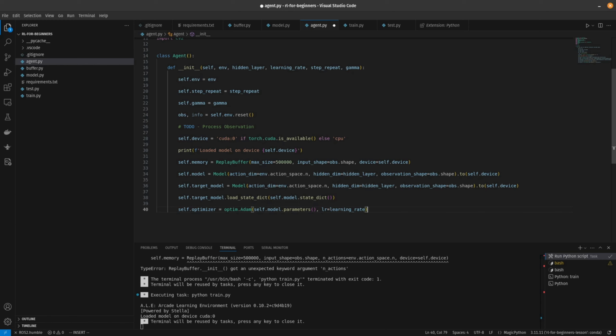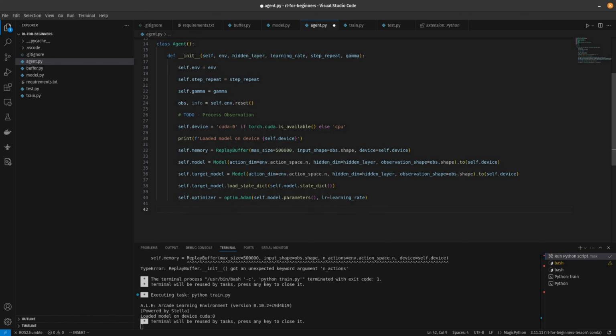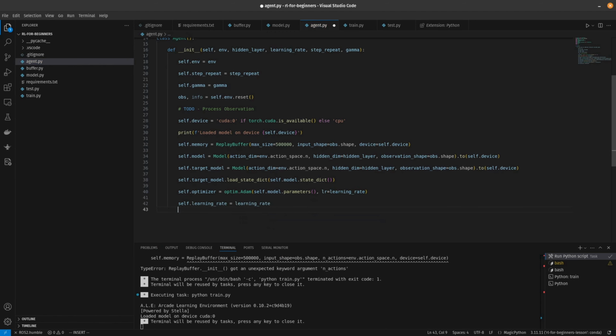Adam is considered one of the more advanced ones. Advanced in a good way, not advanced as in hard to use. It is a good starting place. If you're not sure what optimizer you should use, just plug in Adam. It's probably the best for most use cases. When you get to a point where you have strong opinions on optimizers, then you can pick other options. But Adam is a really good place to start. And then we're going to say self.learning_rate is equal to learning_rate, just to set that.